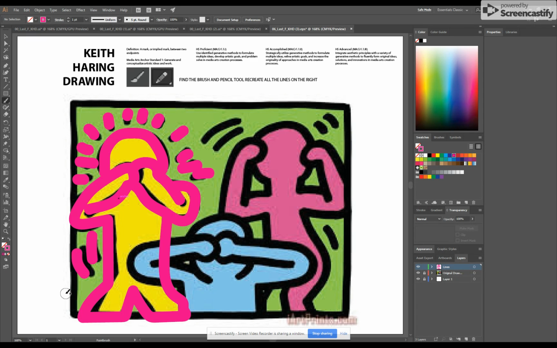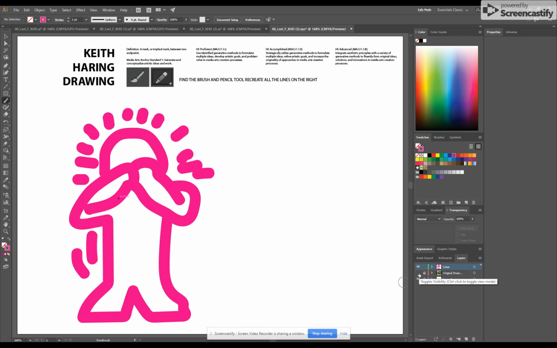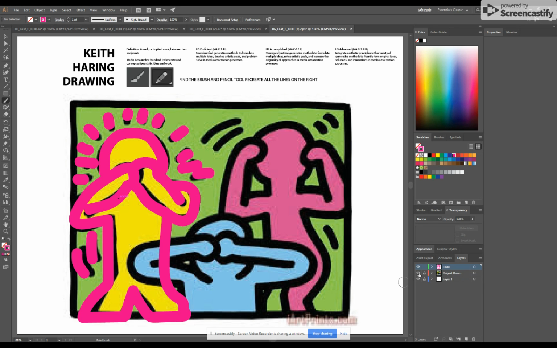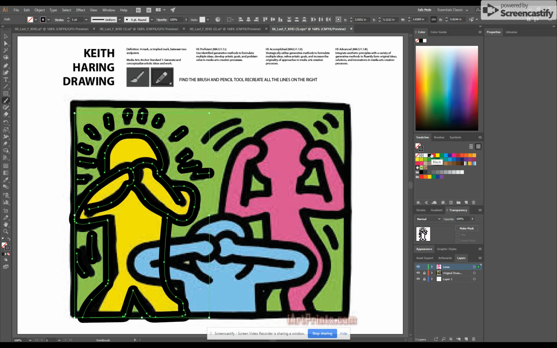Okay. So to really see if I hit everything the way it needed to be, I can turn off the original drawing and I'm left with just my lines. And that looks fairly similar to what was there before. So let's say I want to actually change the line colors now. I could do a Control-A, which is select all. If you go to Edit, Select All, then it'll actually show it to you. So I do Control-A. I like shortcut keys. And I'm going to change my pink color now to black so it matches what was there. I'm going to lock my lines.